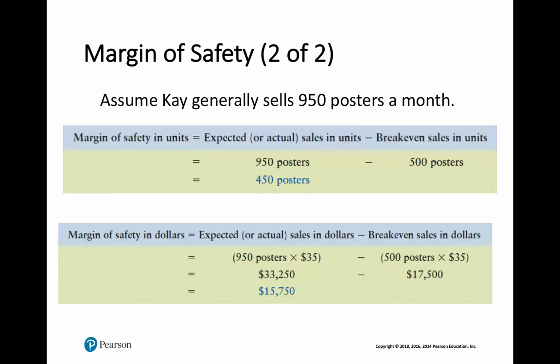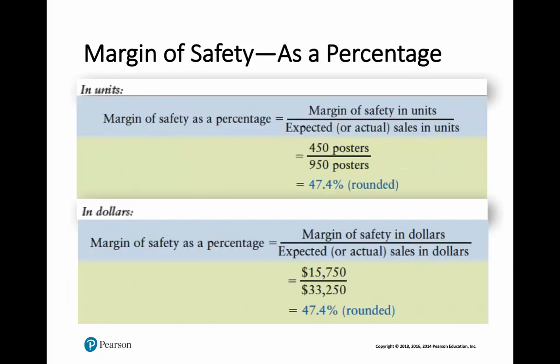And for all of your homework problems, regardless of whether they're asking for margin of safety, contribution margin, break-even, target profit, etc., just be on the lookout. Make sure you read the question and make sure you're answering the question they're asking you, right? If they're asking you for your break-even in sales units, don't give them sales dollars. And at the same time, if they're asking for sales dollars, don't give them the break-even, okay? Just make sure you're reading the question thoroughly.